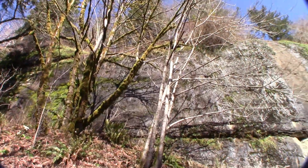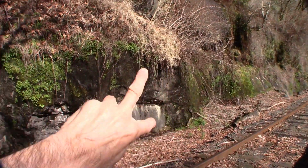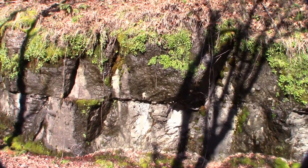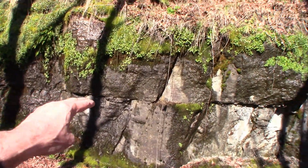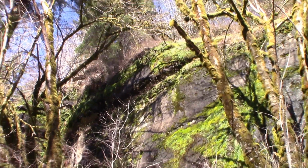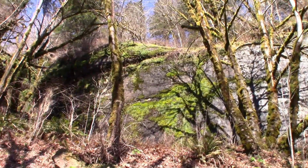Look at this chunk. And look what it's sitting on. That piece and that piece. And then something different down there. And then look down below here. Look what all it's sitting on. Isn't that amazing? Got that seam running through there, and it tapers up into there. And then you got two pieces back in there, and these two pieces here. Look how they come right down, taper right onto that one. Perfect. Look at that.